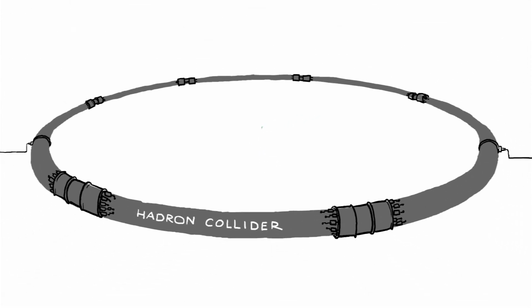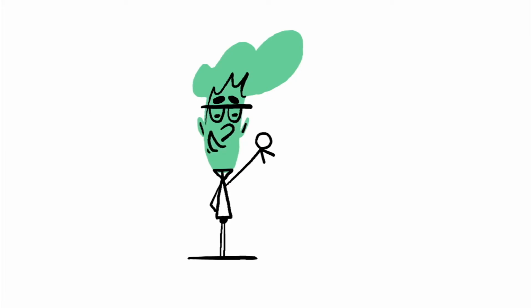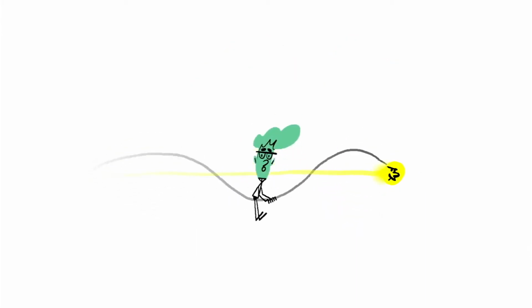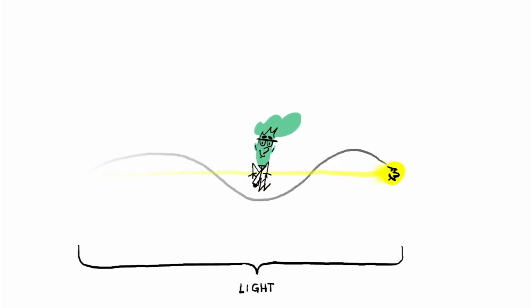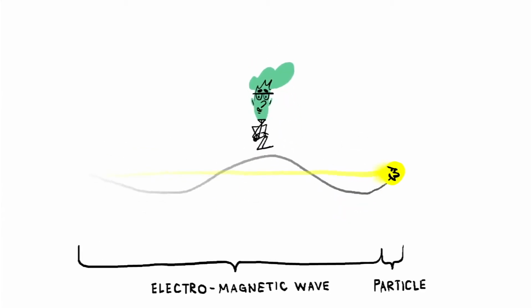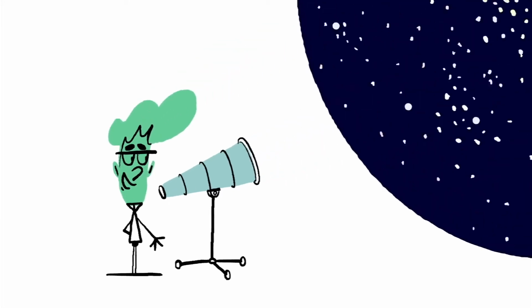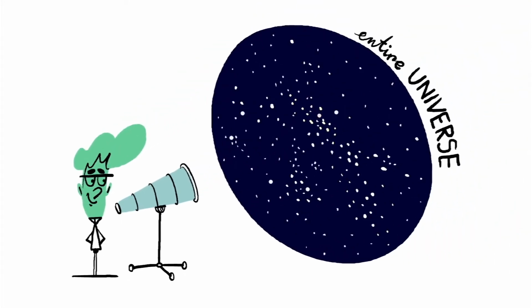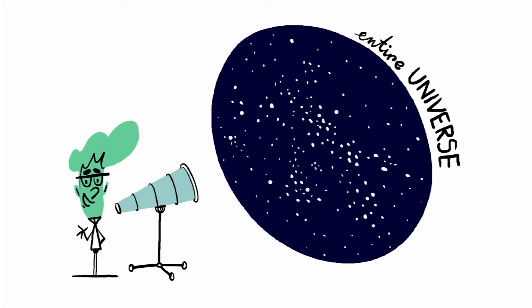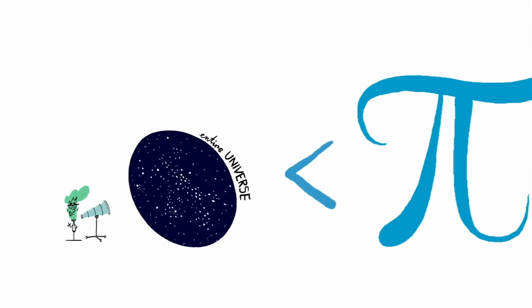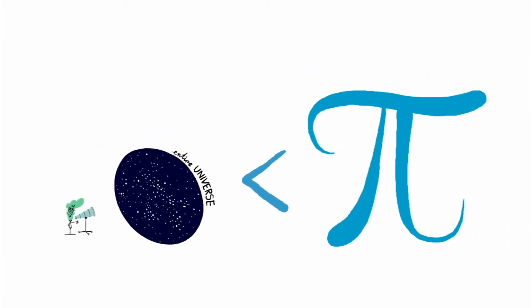As if that weren't enough, pi is used in particle physics experiments, such as those using the Large Hadron Collider, not only due to its round shape, but more subtly, because of the orbits in which tiny particles move. Scientists have even used pi to prove the elusive notion that light functions as both a particle and an electromagnetic wave, and perhaps most impressively, to calculate the density of our entire universe, which, by the way, still has infinitely less stuff in it than the total number of digits in pi.